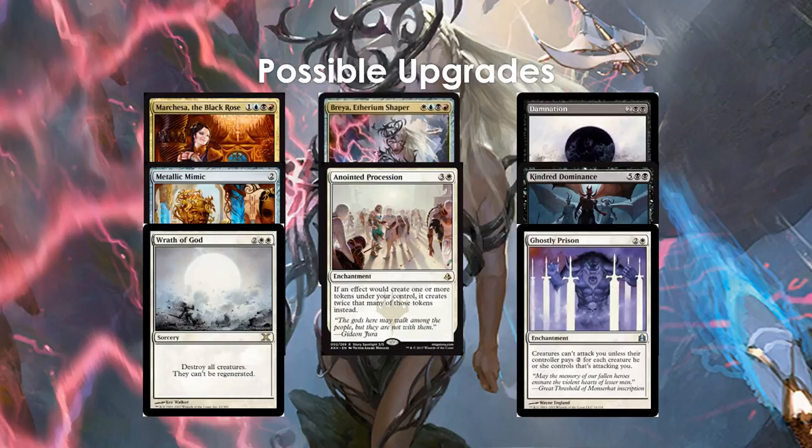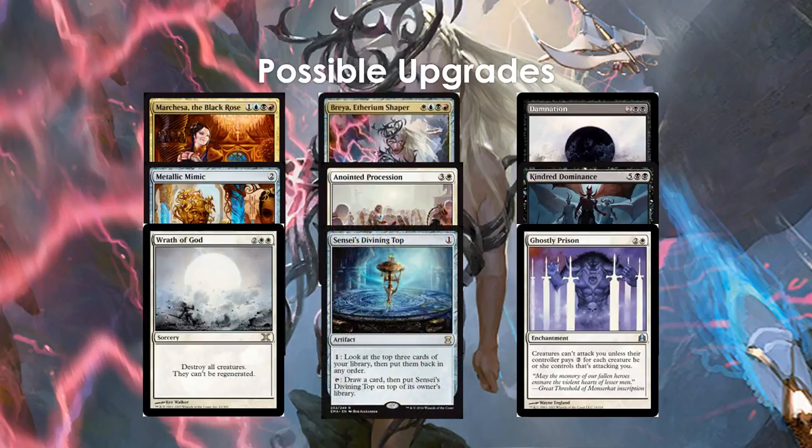Ghostly Prison, 3 mana Propaganda. For redundancy's sake, you are now running 2 copies of Propaganda. Stop them from attacking you, let yourself live, build up your board. Swing for game later in the game. Add a Sensei's Divining Top, because why wouldn't you run it? I personally don't like the card, simply because it's really overplayed.